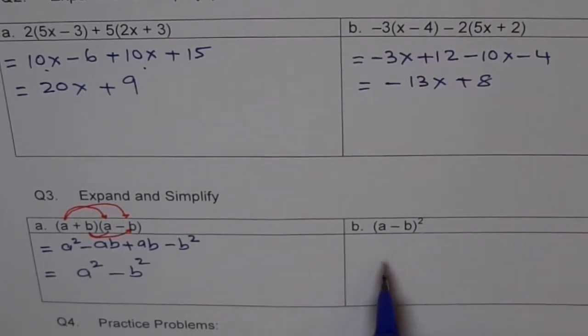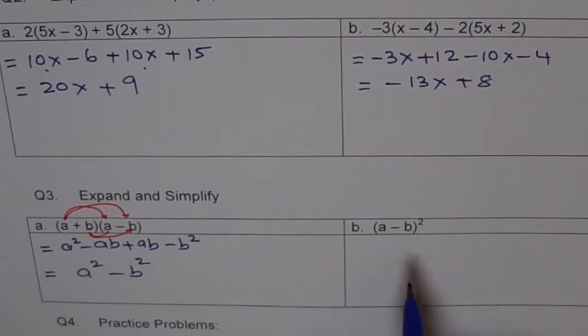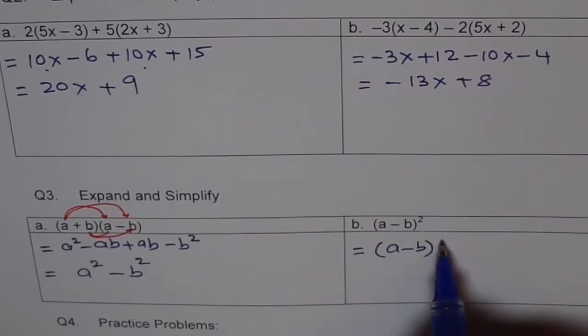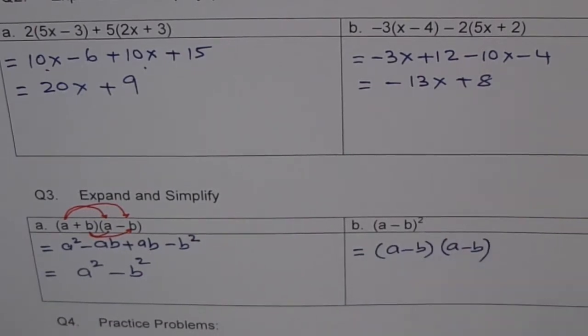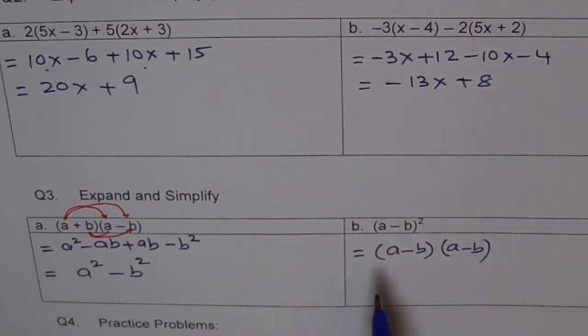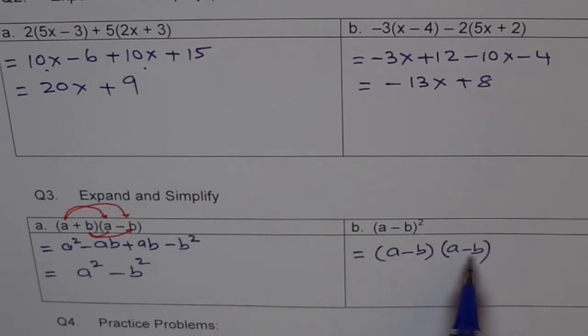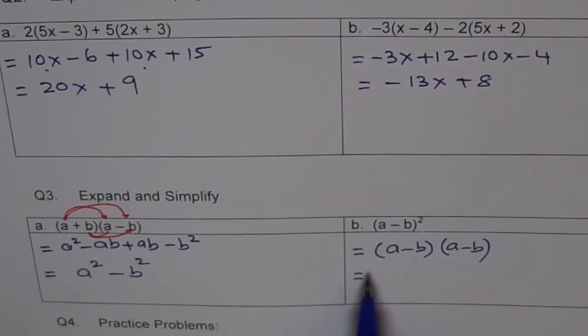Now here we have a perfect square kind of a thing, right? A minus b whole square. What does that mean? It means we'll multiply a minus b with a minus b. Remember 7 square? 7 square means 7 times 7. So here also they work like normal numbers, right? Only thing is variables can have any number. They have more flexibility. So a minus b whole square can be written as a minus b times a minus b. And now we will expand it.